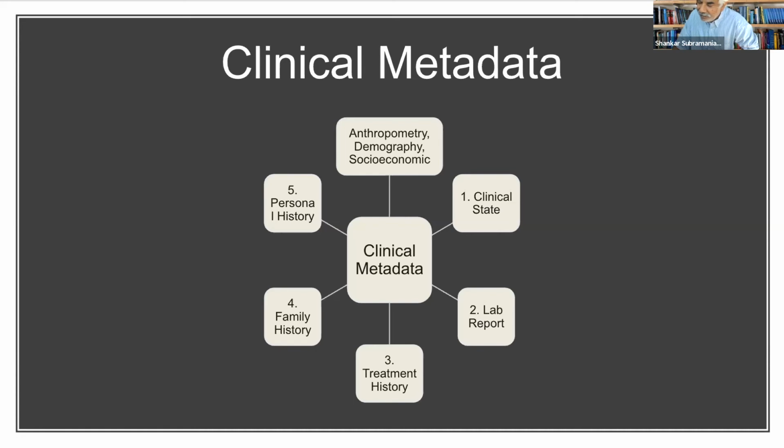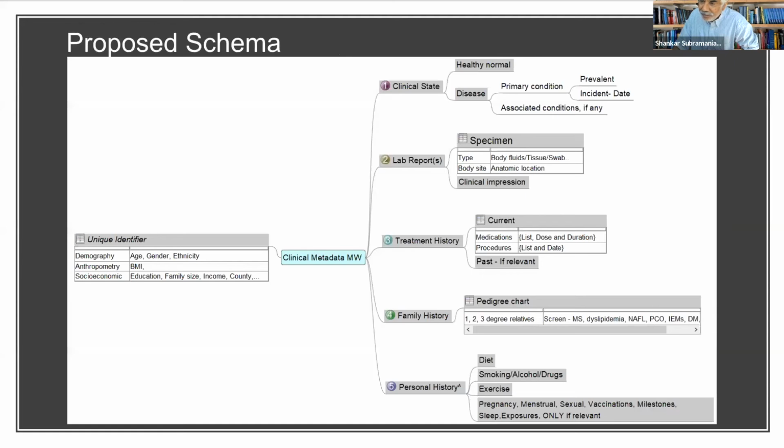For example, I can ask the question, find me all the species that are present between male and female, or between age over 65 and less than 55? So those types of questions can only be answered if I have clinical metadata, and this is a basic scheme for clinical metadata. Next slide gives you a little bit more insight into how this clinical metadata is gathered and how it is organized. This is what we do in the Metabolomics Workbench. And so we essentially create a subset within this and make it computable. We are creating 5 profiles, which makes the metadata computable.